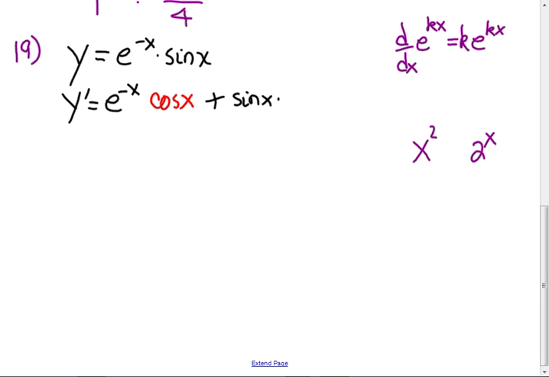So what's the derivative of e to the minus x? Well, it's e to the minus x, and it's times that constant in front of x, which is a negative 1. Good enough by me. They might factor out e to the minus x, but I don't care. The only thing they're going to do is have trig identities. Now, we're going to do number 23. 21 is the product rule. Do we have time?